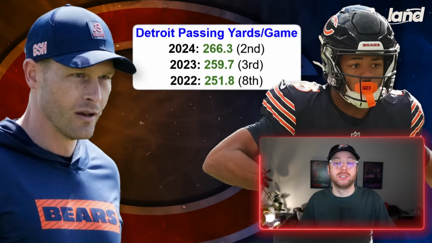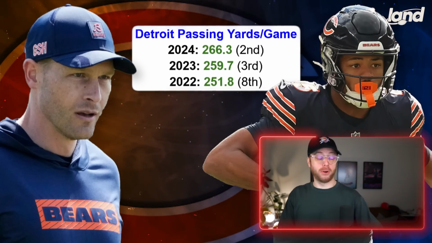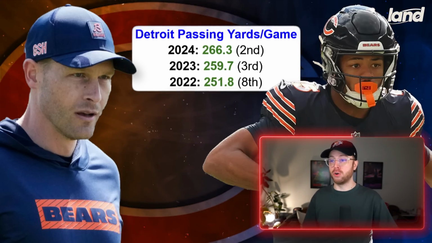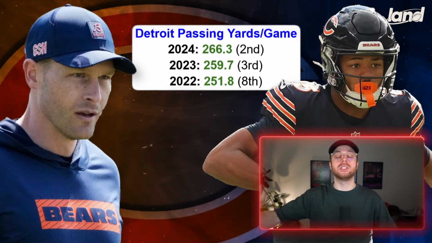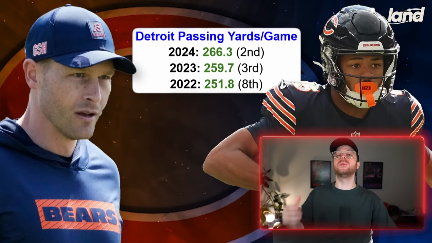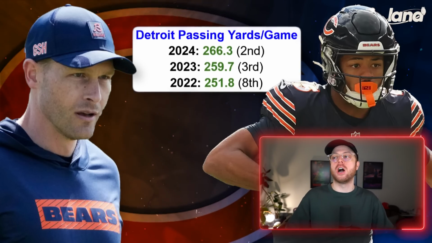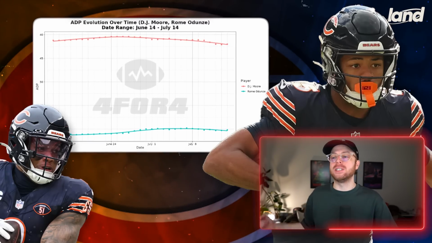No one was talking about Detroit's offense before Ben Johnson rocked up. Let's be real for a second. But in his first 3 years, he was their play caller in Detroit. They were top 3 in passing yards per game in each of the last 2 seasons and top 8 in every single year he was their offensive coordinator. And while you are betting on Ben Johnson, you're also getting in this wide receiver room in Chicago 18 plus picks cheaper than you would have to by drafting DJ Moore.